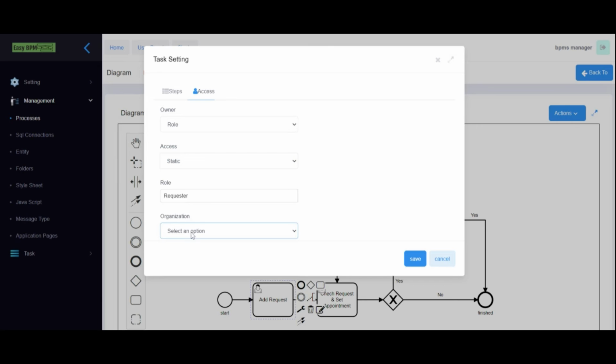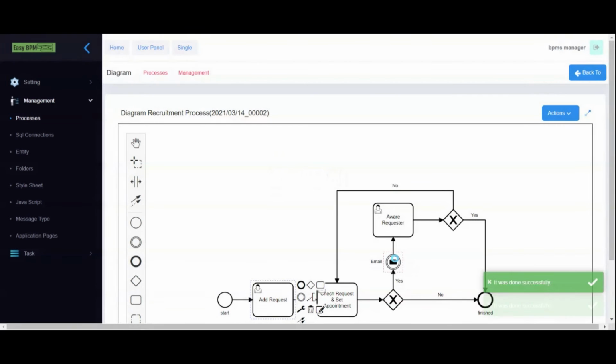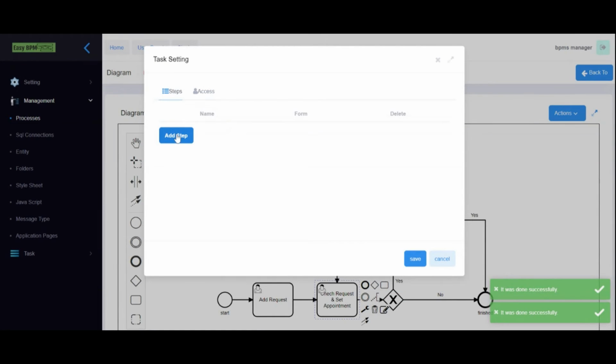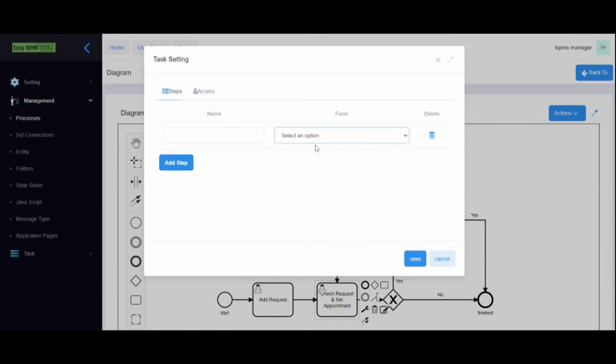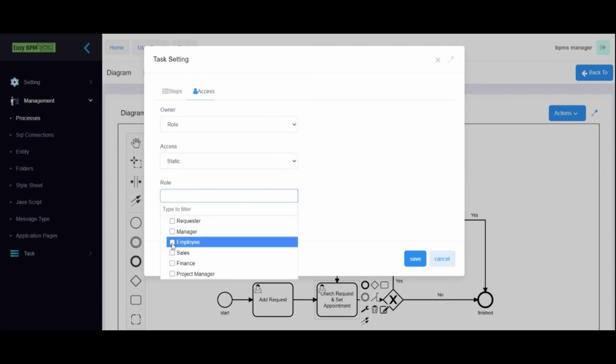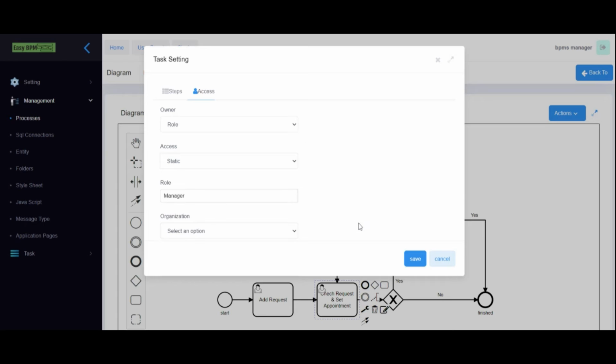I will do that for this user task, and check requests, and the access type is role, is static, and the role is manager. The manager can do that.